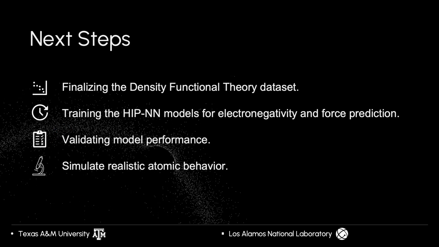Looking ahead, the next phase of this project will move from planning to execution. The key milestones are finalizing the density functional theory dataset, training the HIP-NN models for electronegativity and force prediction, validating the model performance on strained and defected cesium-lead iodide configurations, and ultimately using the resulting machine-learned interatomic potential to simulate realistic atomic behavior at scale.